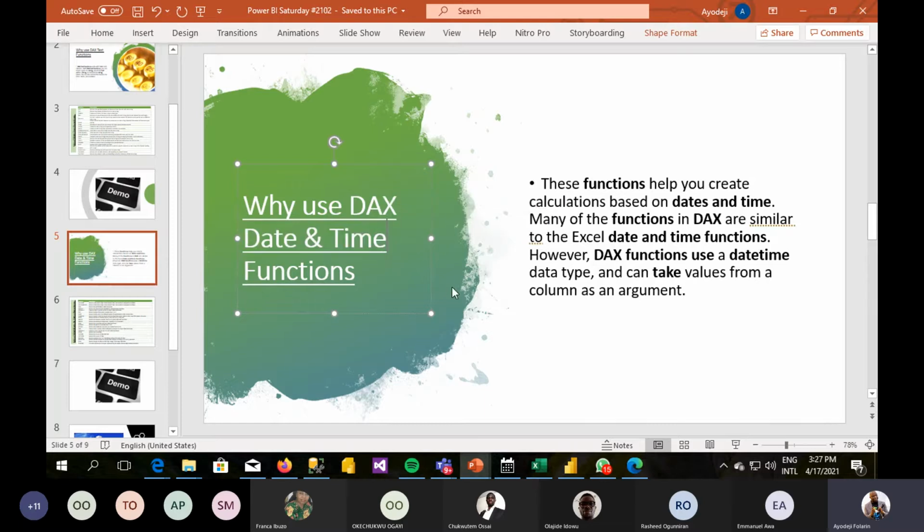Luckily enough, one of us volunteered to take time intelligence next week. In fact, that will be awesome. When I saw that, I was so happy, and I will encourage more. If you know you have a very good topic, you can deliver, no problem. But for the next few weeks, we want to take DAX one by one and have a better understanding of DAX.